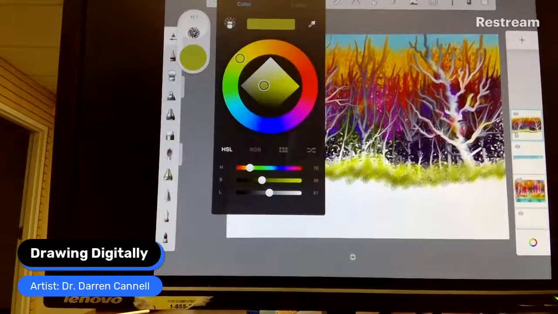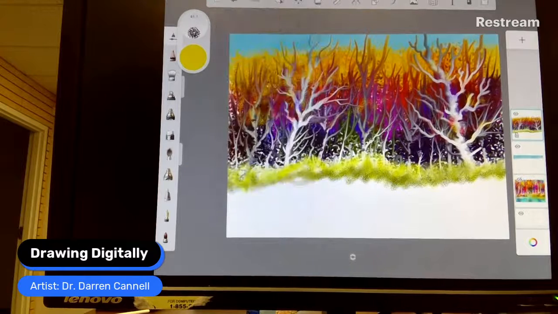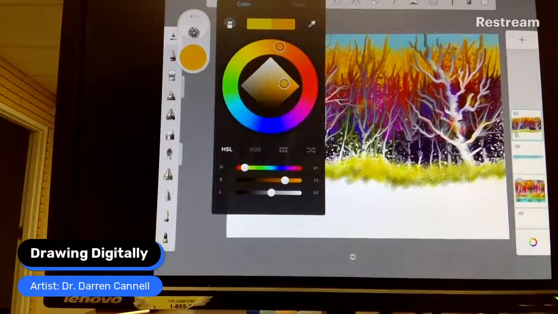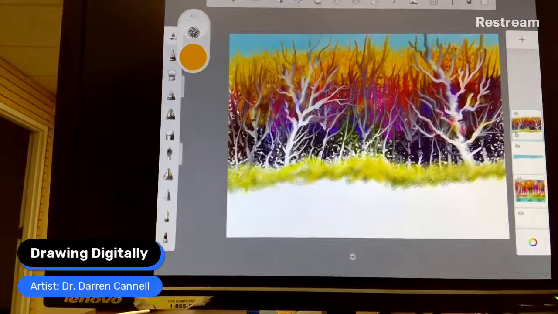And then I'm going to go yellow on top of that. And with yellow, I'm going to work my way over to the orangey yellow, just to create this bush in the front. And then the bush we're going to pull as well. So you don't have to be totally exact in your drawing or anything like that. We're just trying to put something here in the foreground before we put our water in.